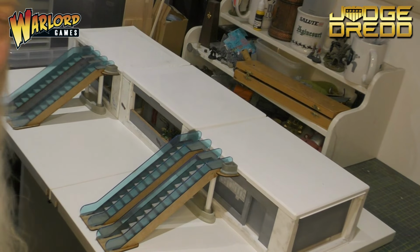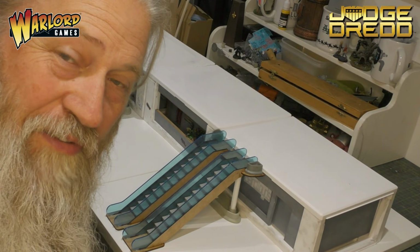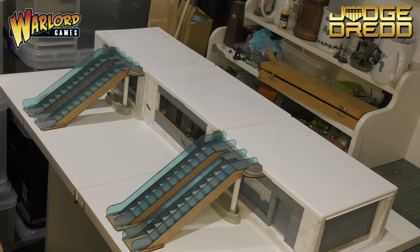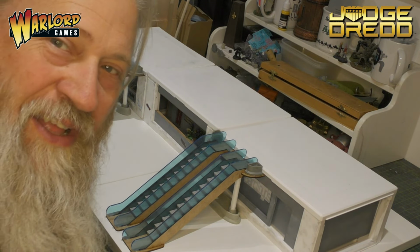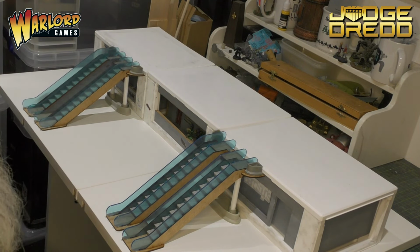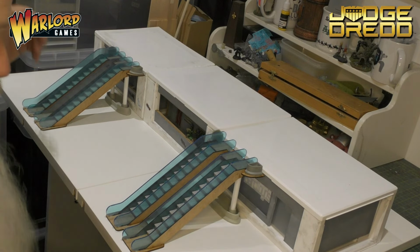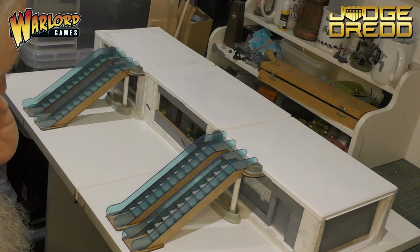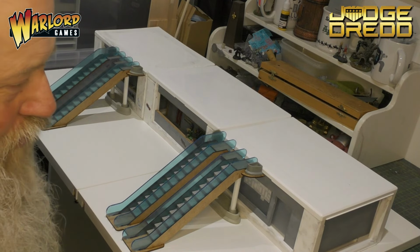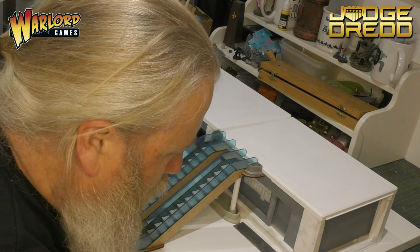Oh damn, look at this. Right, okay, so. You know, I said this might not take very long, although the detail is going to take a long time. And I've got to put a train track in over there. But sometimes the gaming gods smile on you, right? My white boards that I bought to make my shopping mall out of, when I put three of these hab units down, they are only, what's that?